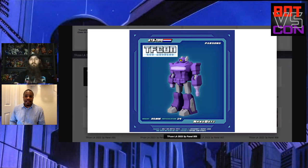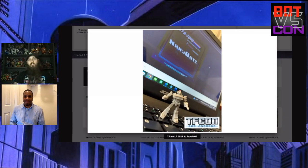Mm-hmm. But I did not have this one. Again, this one wasn't released at the time, but I do like the fact that you can actually bend the arms and have him actually pointing his laser ray. So this one's really cool to me. Yes. And just for scale on that Shockwave, they showed us this picture. And I think this really puts it into perspective with how small these really are. Yes, the host of the panel actually said that he took this in his hotel room on his laptop. So that is very impressive, and that's about right. That's how small they are. Yep, and I can see this looking really good with that Unicron or any combiners or city bots. Yes.